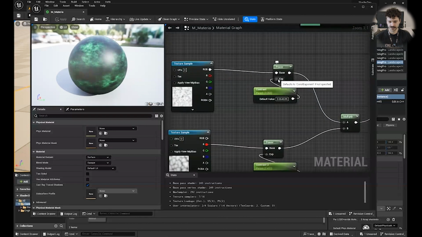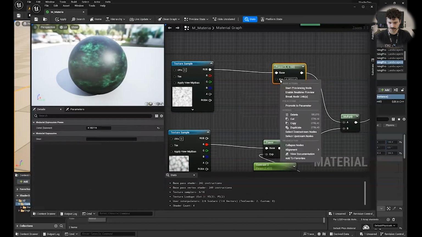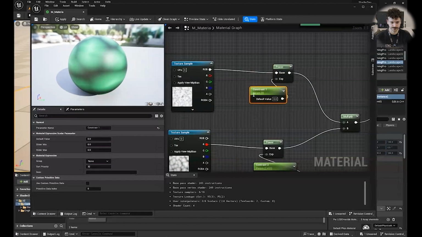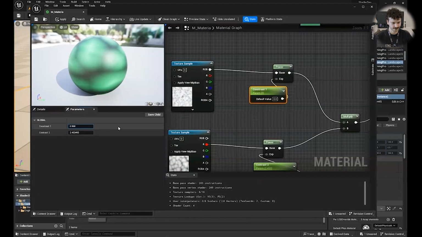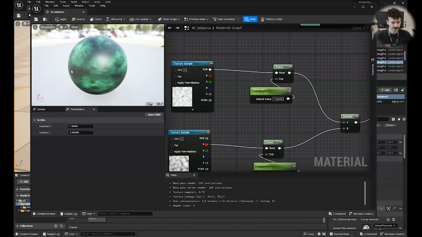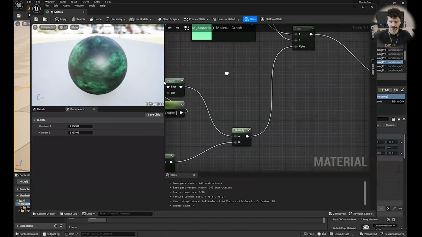Okay, for the sake of consistency, just going to break this, delete it, and I'm going to promote this to a parameter and then call this contrast 1. Okay, something like that, I think.